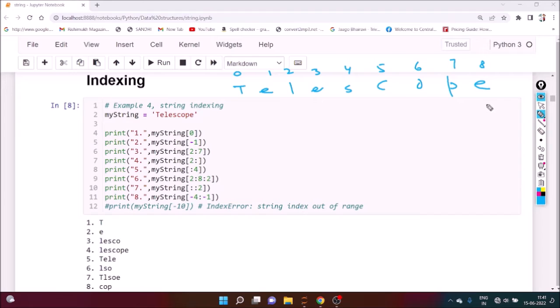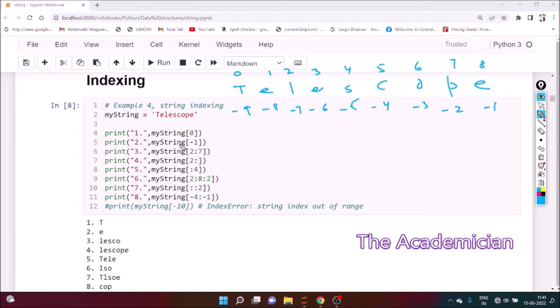And from right to left it is -1, -2, -3, -4, -5, -6, -7, -8, -9. So if you write my string 0, that means we print only the T. If you write my string -1, that means this one, so you print E.